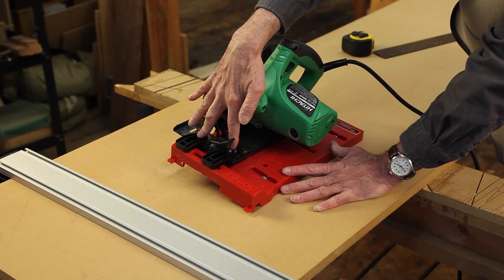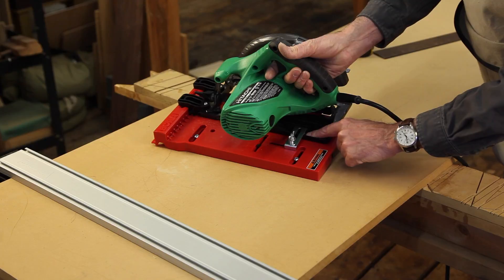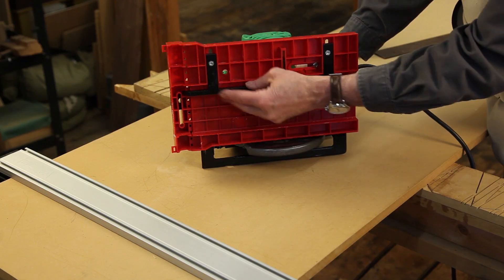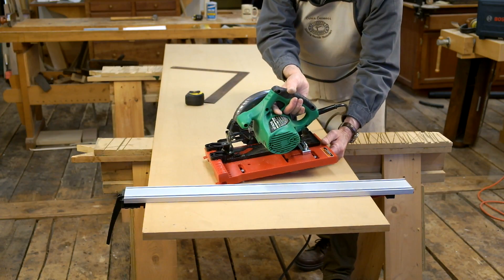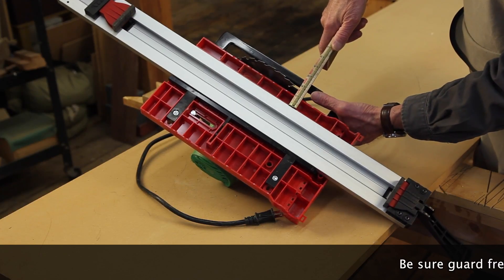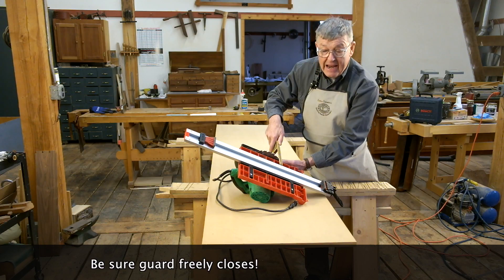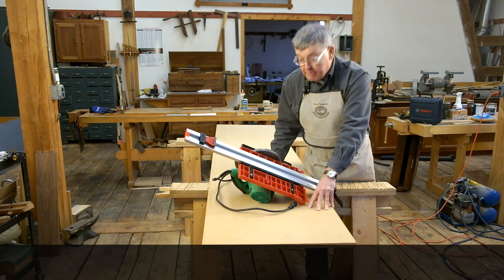The Bora saw plate works in conjunction with most handheld circular saws. By locking these two clamps on the front of the saw shoe right here, and securing this strut at the back of the shoe, it is locked to the base. You then adjust this fence to your track, and the track will now guide the saw for perfect cuts. When you attach your saw to the saw plate, it is a very good idea to place it a set distance from the track. I chose an inch and a half, which worked out well with this Hitachi saw, and that means I simply have to scribe my layout line an inch and a half from where I want the cut and proceed with work.